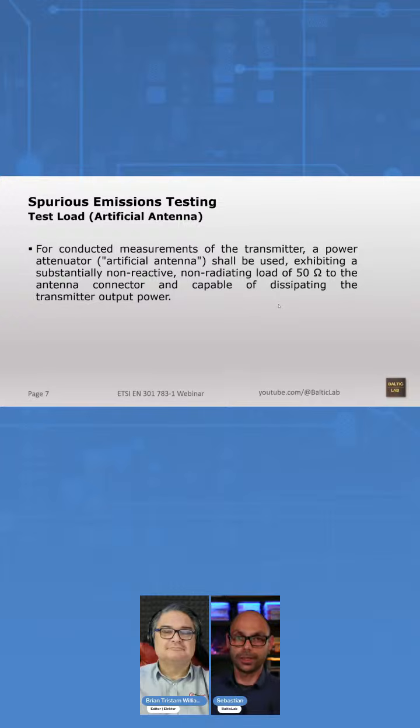Should you be in a situation where you have a fixed antenna on there, you will have to do a radiated measurement, which I'm not gonna talk much about, but you'll need an anechoic chamber, an open area test site, and a calibrated antenna. You will not be able to hook up directly to the antenna connector. Just mentioning that. Then obviously the dummy load that you're going to use has to have a 50 ohm match if the radio is 50 ohms, which it usually is. That needs to be stable over the entire bandwidth. And of course, it needs to be able to handle the power.